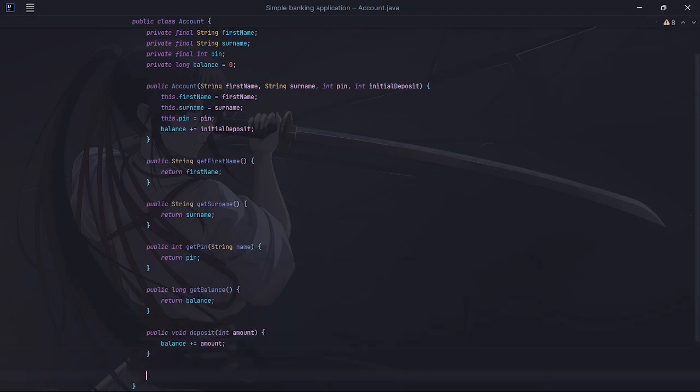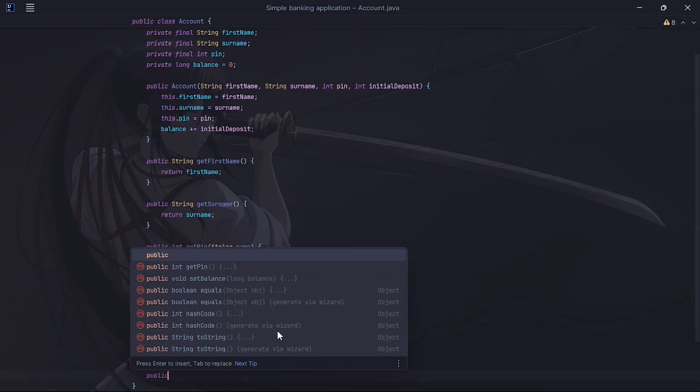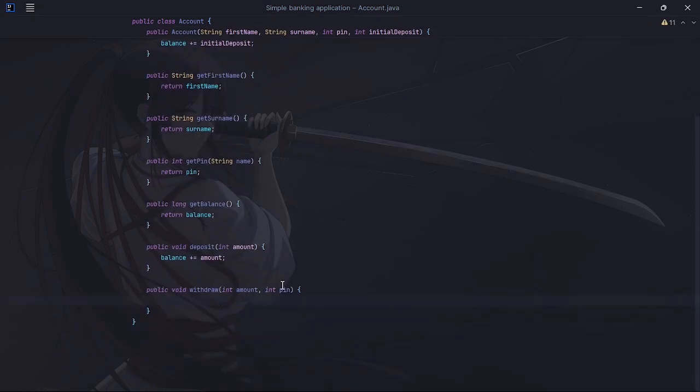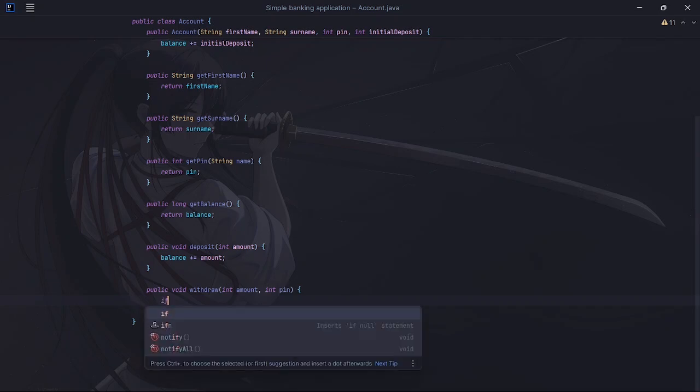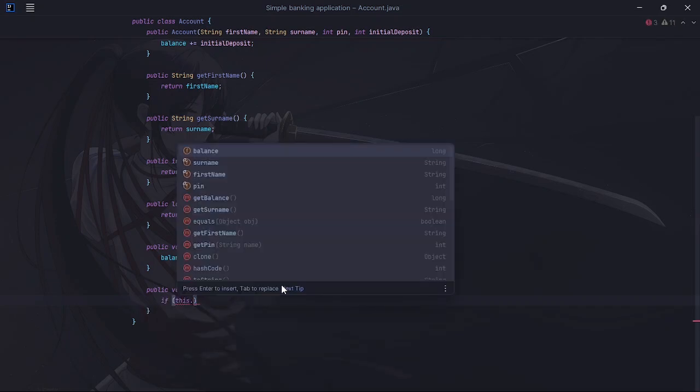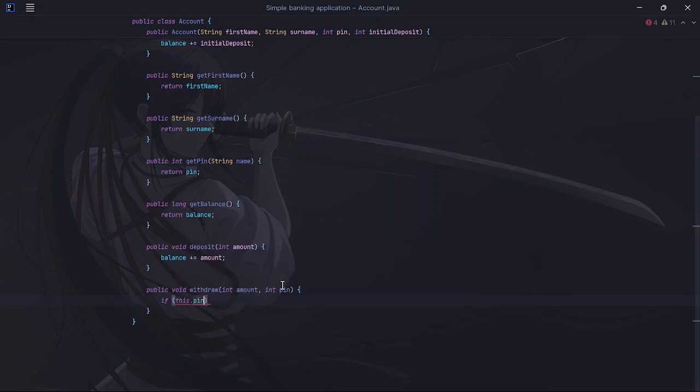And then for the withdrawal, there's going to need to be a couple rules. So public, because yeah, I mean, I feel like depositing should be completely free. I mean, why would someone falsely, accidentally deposit into your account? Anyway, so now we just need to have a couple of logic. So if this dot pin is not equal to pin.